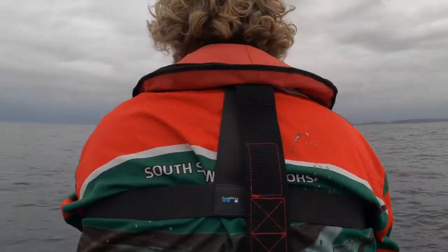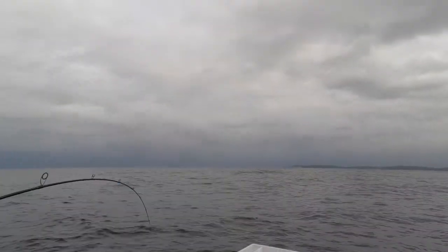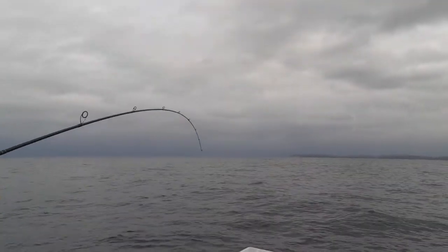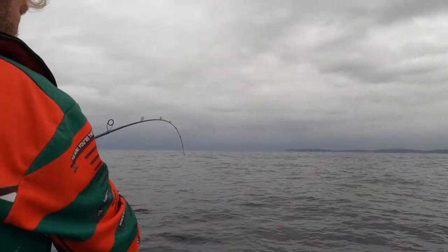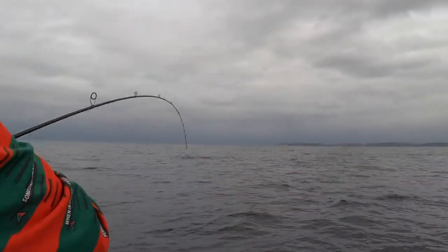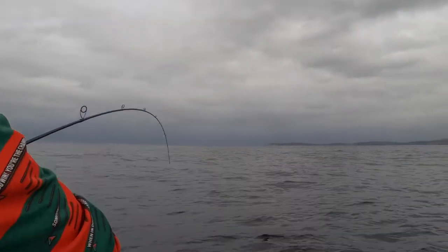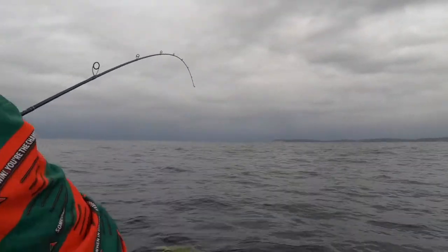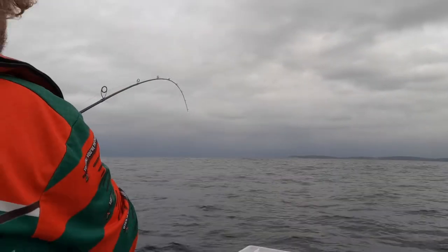Oh, another good snapper. So I'd probably say why we're getting them on this one and we're not getting them on the other rod at the moment is because the glow bead's been eaten off the other one. That glow bead just goes down there, stands out, glows up down there in the dark, and fish come to investigate what that little glowing object is and see the bits of cuttlefish or squid sitting there and just gobble them up.